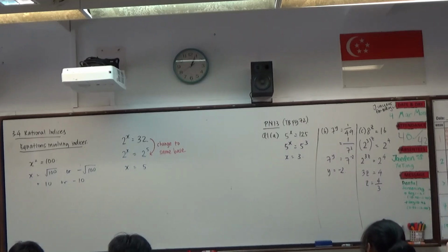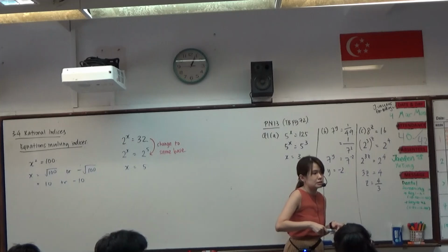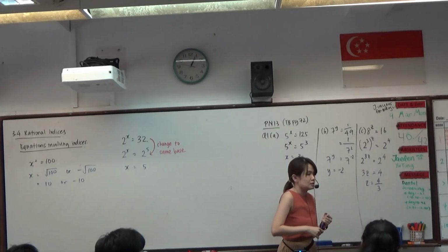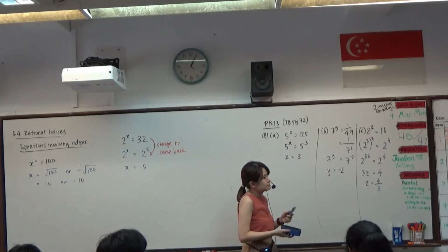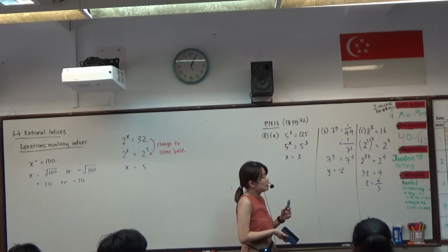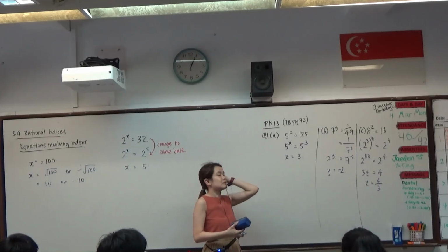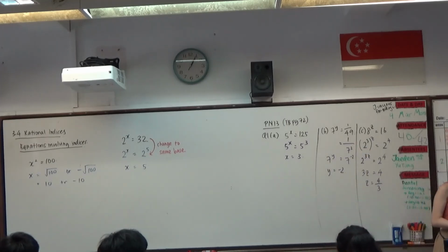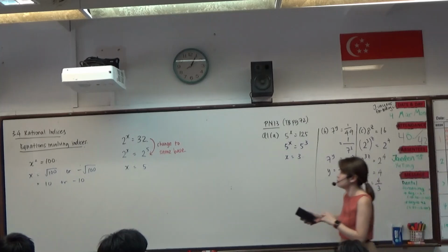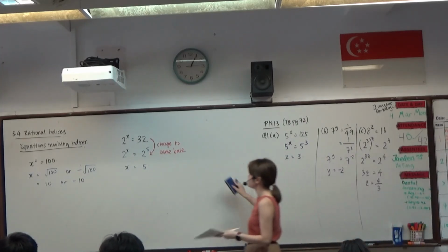Why do I use 2? Then what will you choose? 16 cannot be expressed as a power of 8. So. Okay. Usually our bases are prime numbers. Okay? Yeah. So 16 cannot be expressed with a base of 8. 8 squared is basically 4. Right? That's why we choose 2. Okay. Okay, look at question 2 next. One last one.